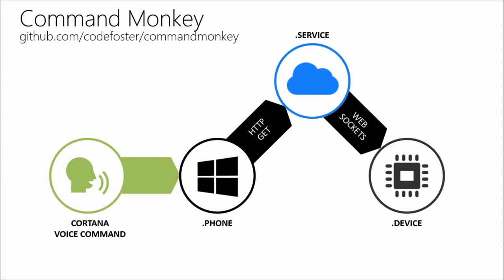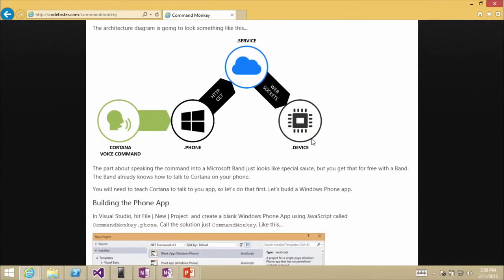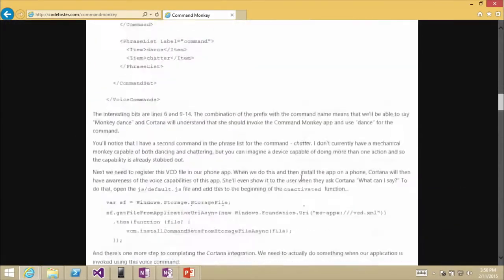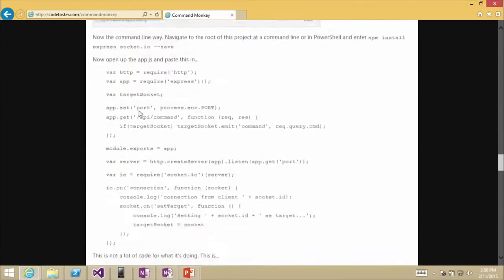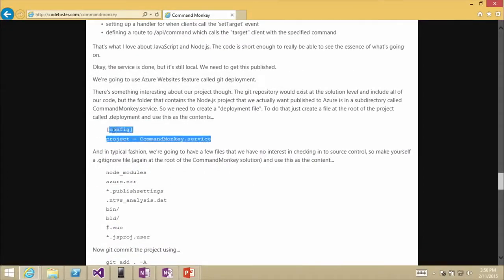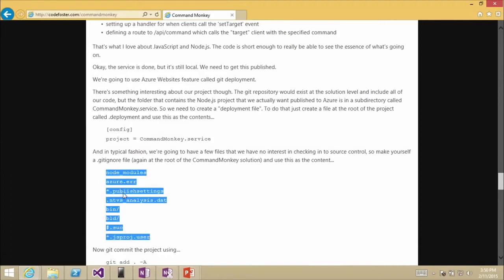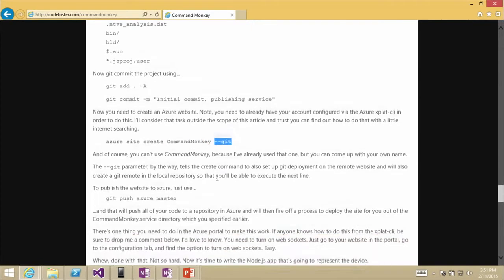And by the way, in the article, I'm not telling you to go to Azure, log in with the portal, create a website, start from this template. It's not the long roundabout way. Let's jump out to the Command Monkey post, and I'll show you how when you build that service, here's building the node service. We build the service, paste that stuff in, and then when you create that web service, I'm having you create this deployment file and then configure your Git stuff. And then when you create the website, here it is. Here's the magic. When you create your website, obviously you'll have to use a different website address because that's mine.